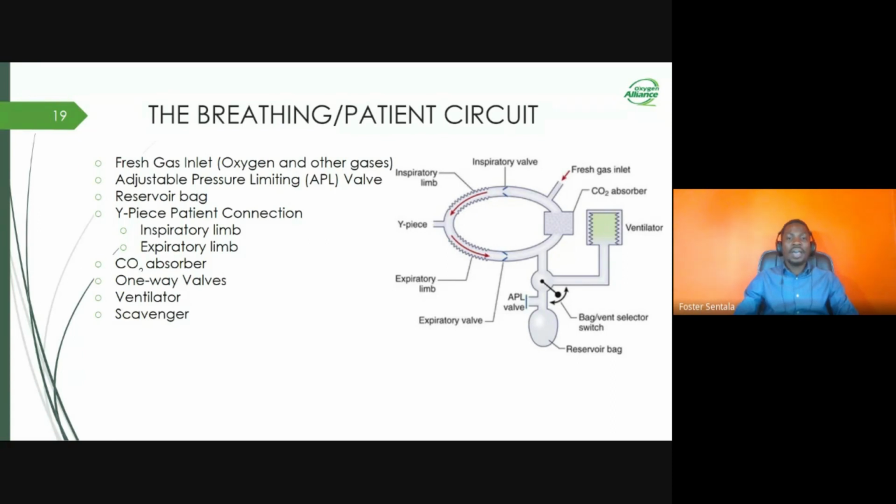In other cases, you will have to add the ventilator to assist the ventilation to the patient. In other models, the ventilator usually is just a mechanism of squeezing the reservoir bag. You have that reservoir bag that temporarily stores the contents of the gas, either from the patient or from the fresh gas inlet. To assist in ventilation, the mechanical ventilator usually is used to squeeze this reservoir bag. This is why this kind of model just uses the bellows for ventilation. So the bellows represent this reservoir bag.